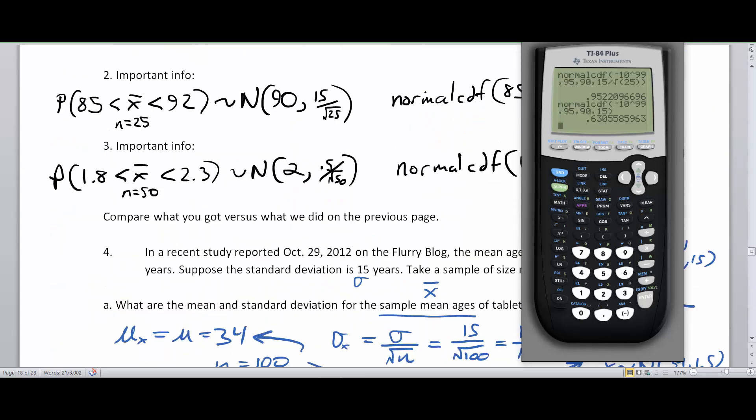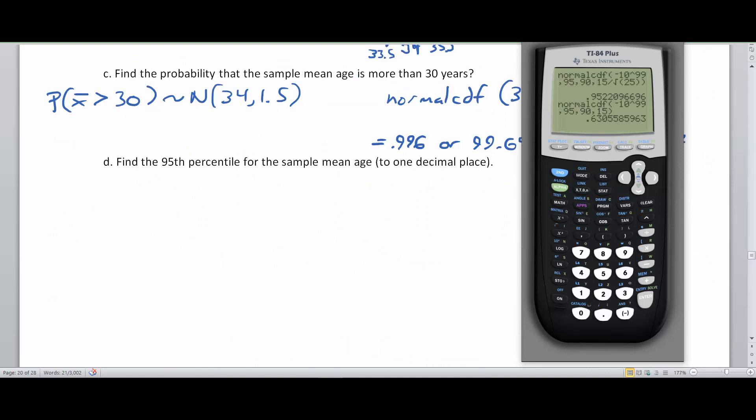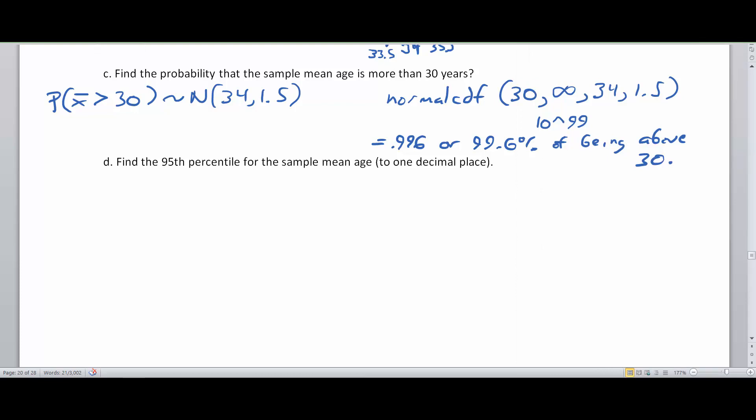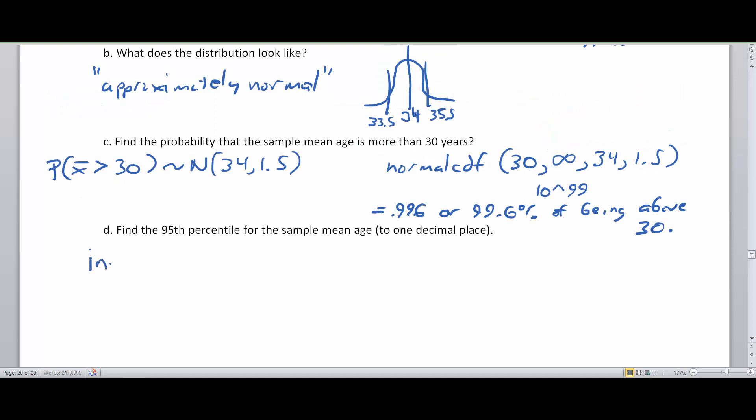So now if I go down to this end problem here, I am now going to show the last part of this video here is to do an old trick of finding a percentile. Now finding a percentile is pretty awesome, because what we're going to use here is another calculator trick. When we've had to find a percentile, we used our good old friend, invert the norm, instead of looking it up on the table and converting it backwards. So let's invert the norm. So the formula we use is invert norm. And we want our area here, 0.95. Don't forget the decimal point. We are also going to have our average, and our average is going to be 34. And then our standard deviation, which in this case is the standard error of the mean, because we have a sample size of 100. So our sample mean age is an x bar. So we need the standard deviation given in the problem, 15 divided by the square root of 100. I could have just wrote 1.5.